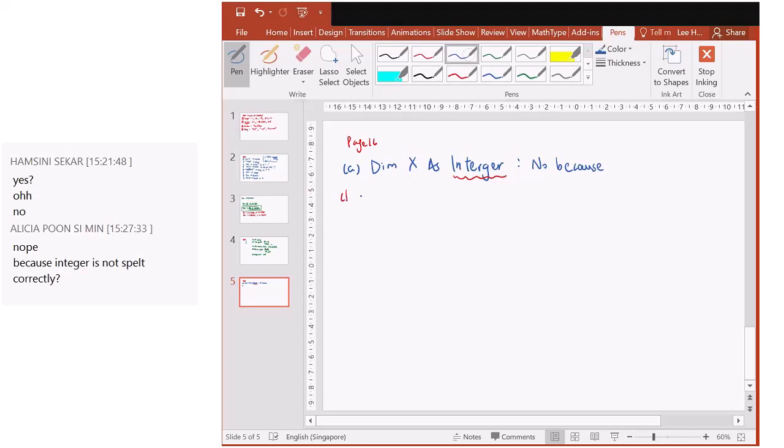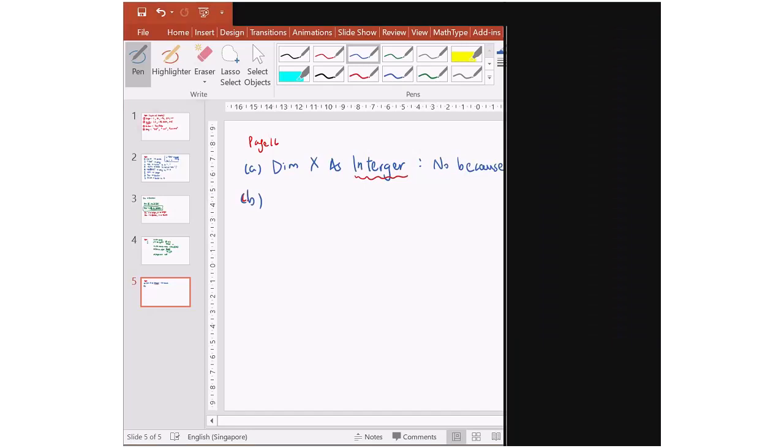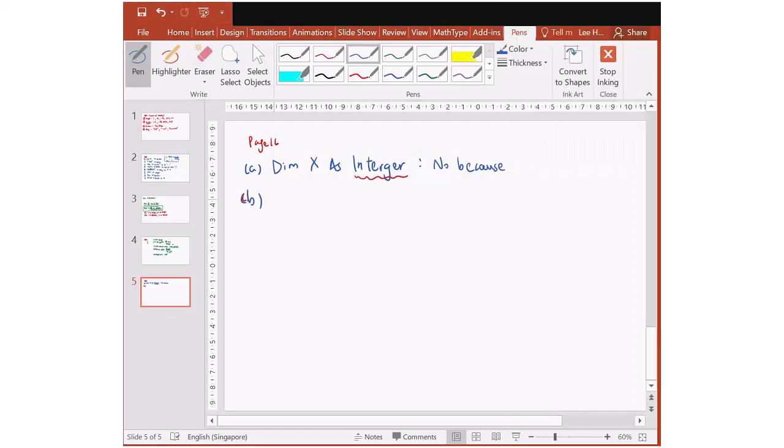Part B, dim area of circle as double. What's wrong with this code? It is invalid. Why won't it run? Rachel, what's wrong with this line? Why is it invalid?